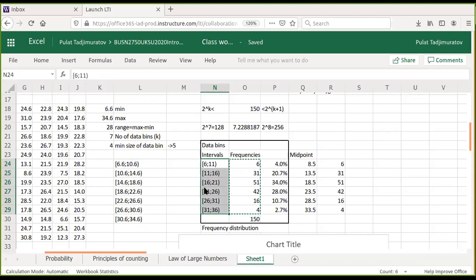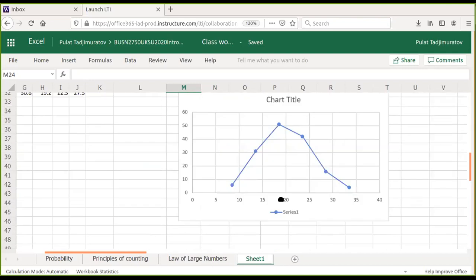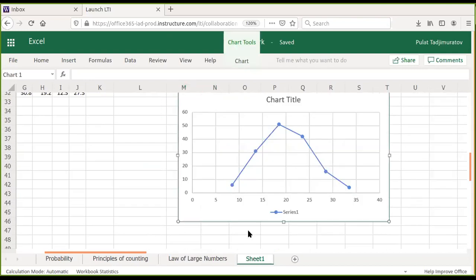So this is okay, but if instead I did something like starting with 0 and going all the way to 100, that won't be good, because our data will be just a small portion of that and so on. Okay, but when you have this continuous data, you use frequency distribution instead of a frequency table, and you can still use the polygon.